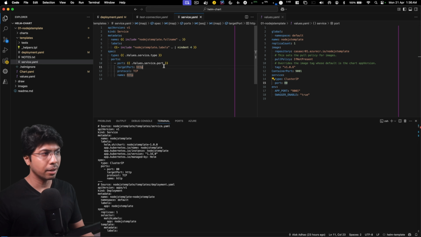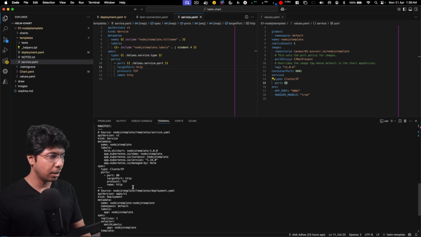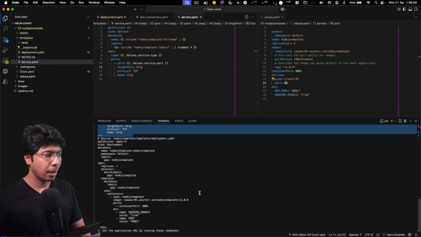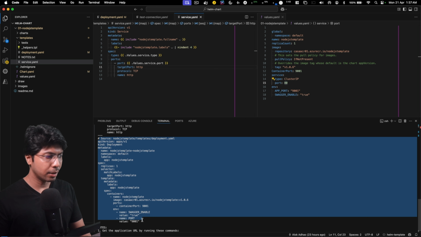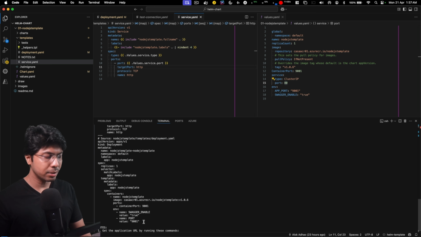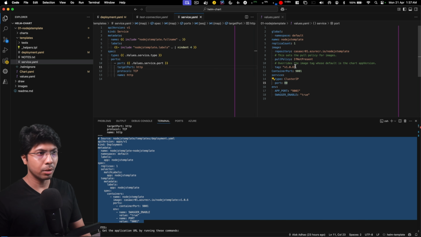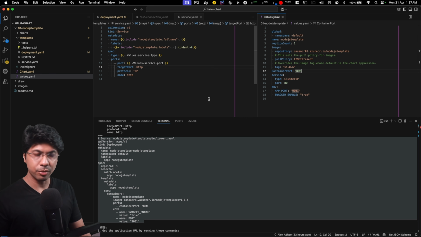So it is creating a ClusterIP type of service. So this is the rendered file, and the third one is the deployment. The deployment file is this particular thing, which is again replaced with all the values from this values.yaml.